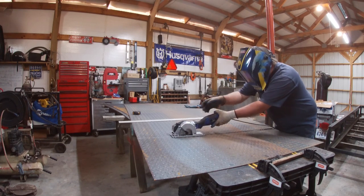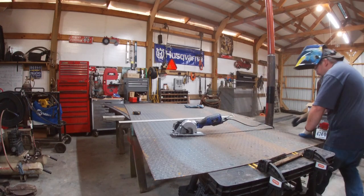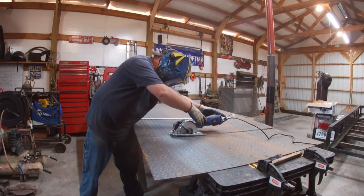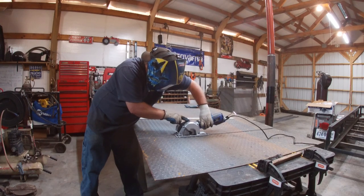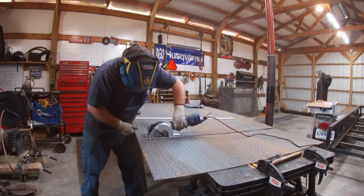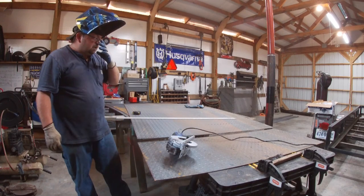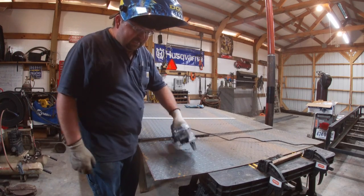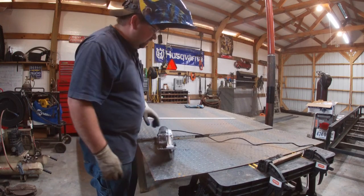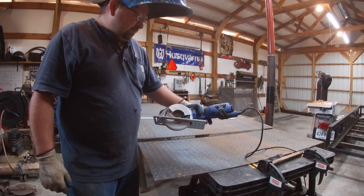That thing doing a mighty fine job, yes, mighty, mighty fine job. Yeah, boy, if that thing will hold up and last, it's gonna be nice. You got a little tray here that catches a lot of your shavings. It don't catch them all, but it catches a lot. That thing does real good. Real good little saw. Eastwood Mini Metal.